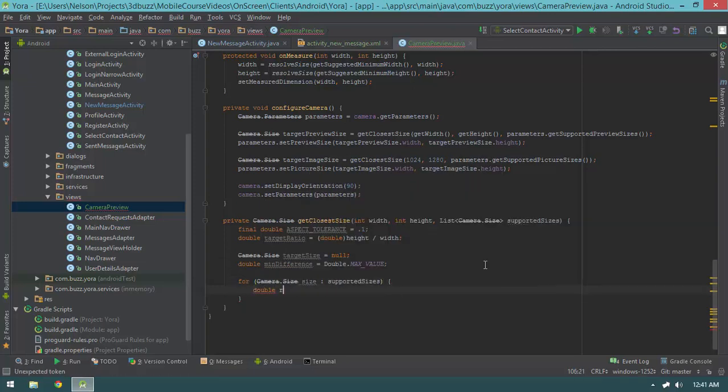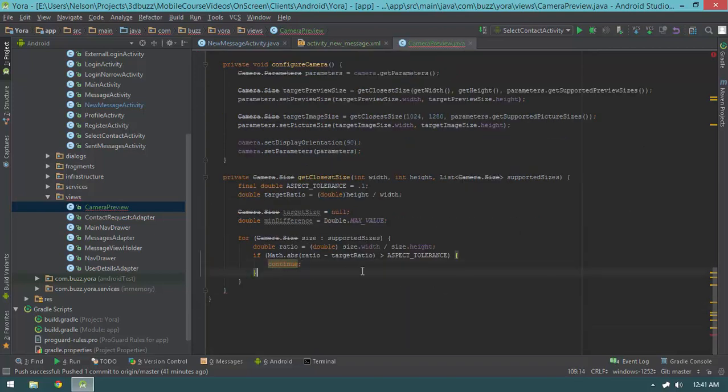I'm going to say double ratio equals double size.width divided by size.height. And I'm going to say if math.abs ratio minus target ratio is greater than our tolerance, then simply continue on the loop. So if the ratio of the current supported size that we're looking at differs from our target ratio by more than our aspect tolerance, which right now is 0.1, then just continue and don't consider this.